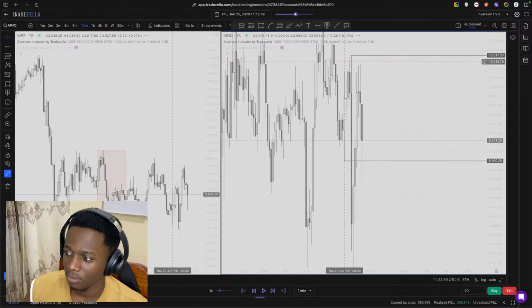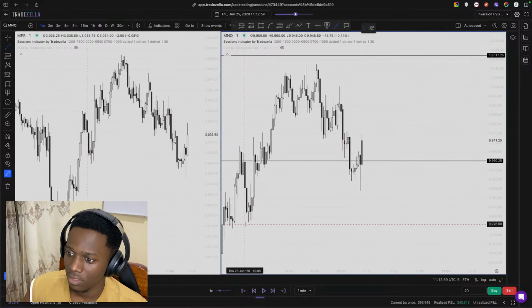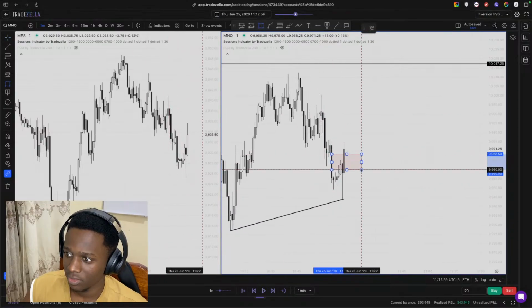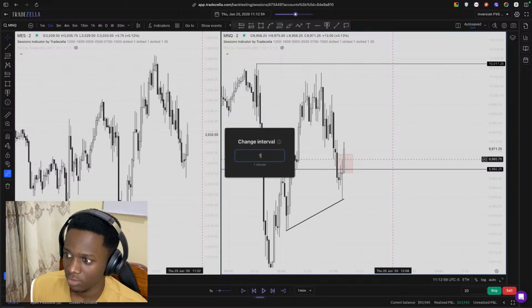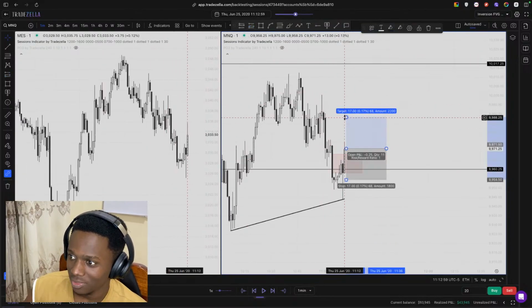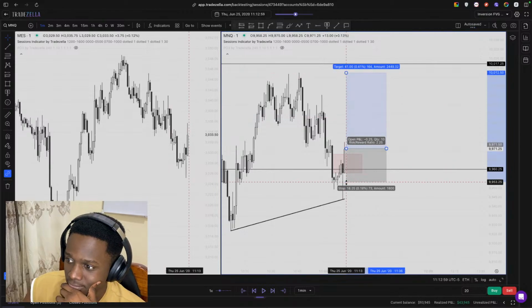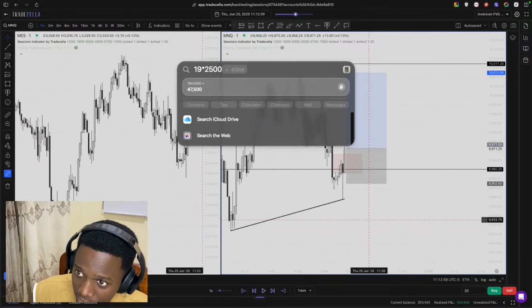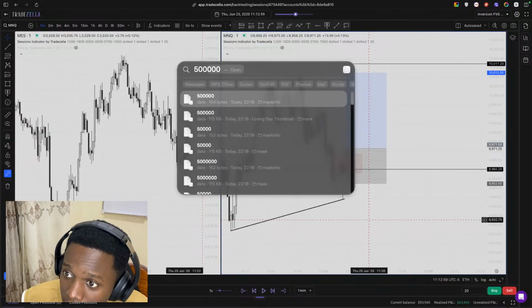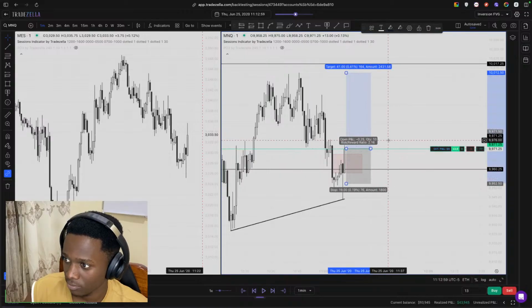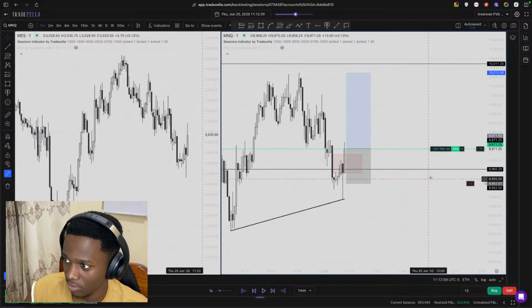So 15-minute gap, we have this here as well, and 1 minute inversion. So it's a good close for longs towards this high. So that's 500 over 38, which will be 13 micros long. And then stop at this low here, take profit at this high.